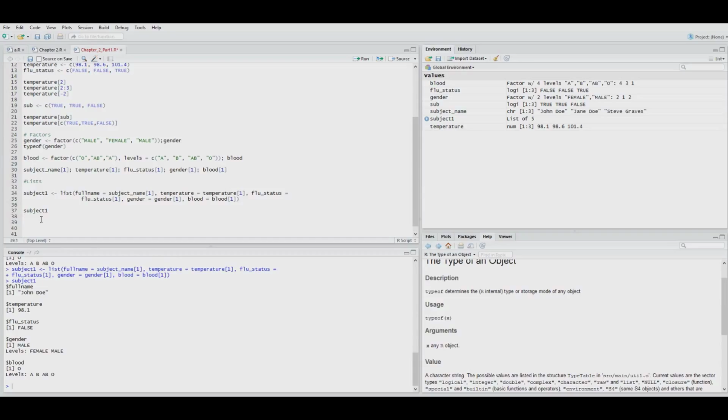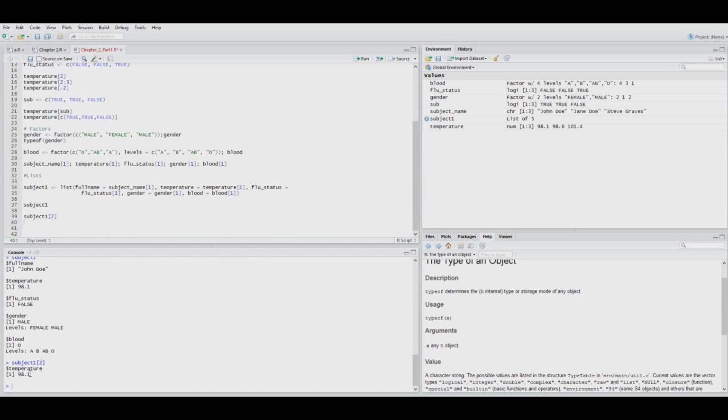Now if we wanted to subset the data, if we wanted subject 1's temperature, we can do subject 1, and we could use 2 because we know it's the second element of this list, and we can get the temperature. But also, what makes this particularly powerful is if you know the variable name that you're going to use, you can use the dollar sign and temperature. If you hit tab, you can basically autofill, and you get the same result as well.